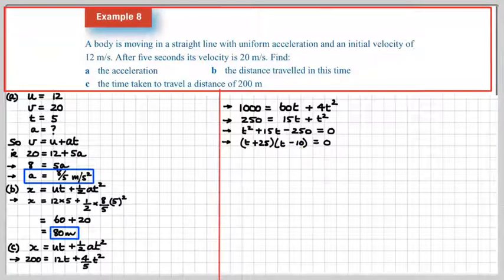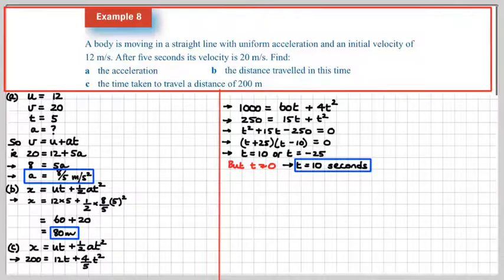Now, when you solve that by the null factor law, you're going to get t is 10 or t is minus 25. Now this little beastie here doesn't make any sense at all in the context of time, although it's mathematically okay. In the context of the question we're dealing with here, time has to be 0 or positive. That makes no sense. So it looks like t was 10. There you go. t is 10. That's it, isn't it? We've done it, have we? Good gracious me, we did it. Okay, easy peasy.